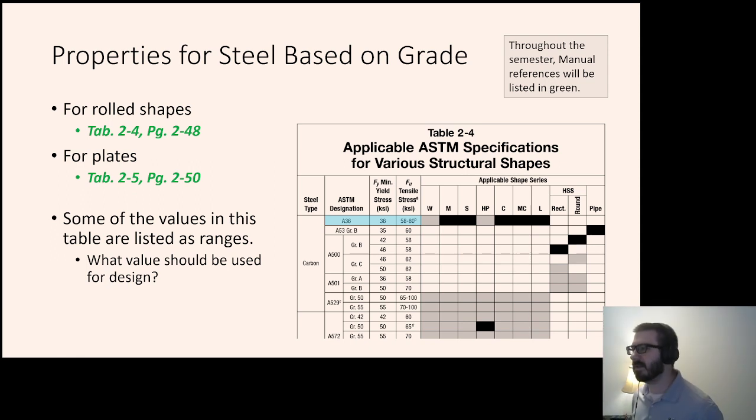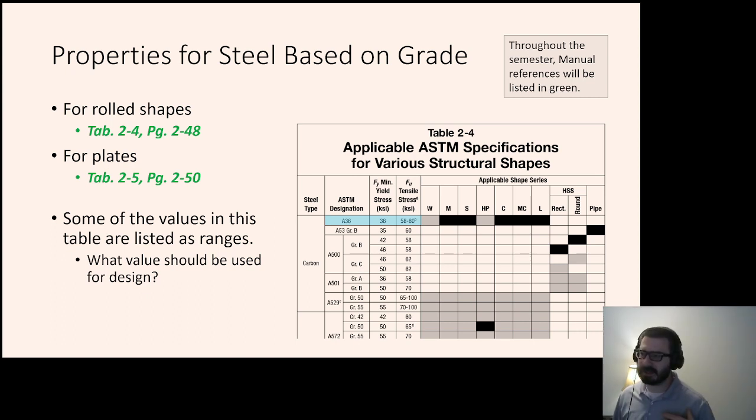Now, more specifically about this table, if you look at this grid on the right, you see a series of white squares, gray squares, and black squares. The black squares correspond to preferred material specification. So for instance, the L shapes are preferred A36. The easiest way of understanding that is if I go to a random steel mill or a random service center and I buy some angle, it's probably going to be A36 steel. Whereas if I buy a W shape, it's probably going to be A992 steel. If you've got your manual with you, turn to the bottom of the page and you'll see that.